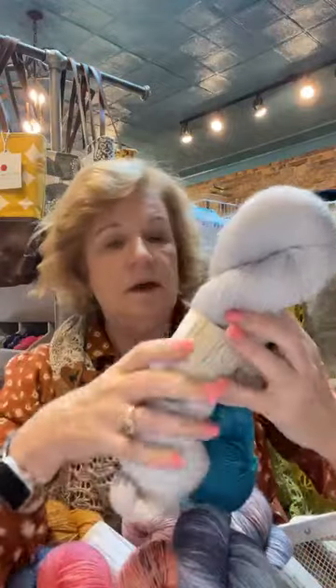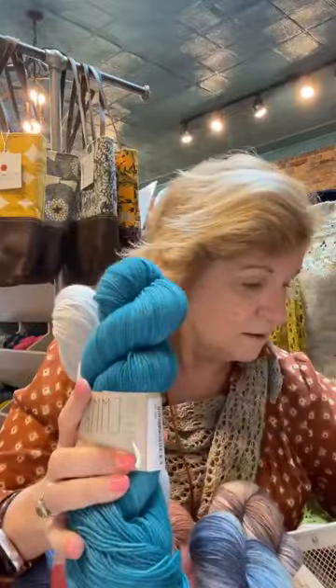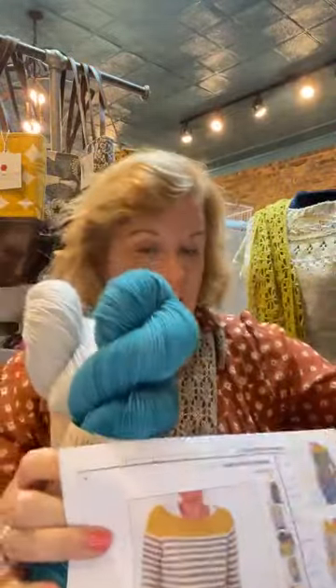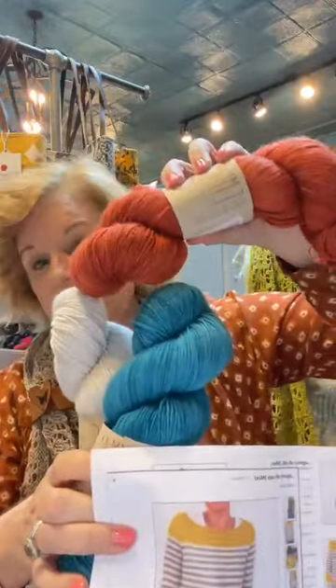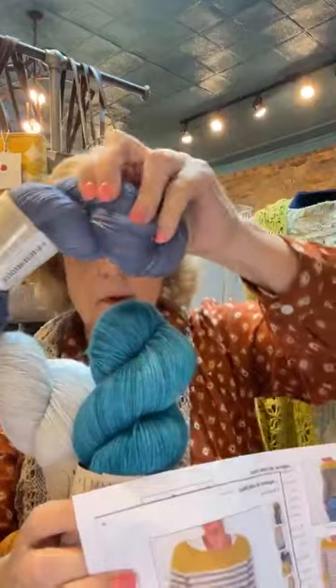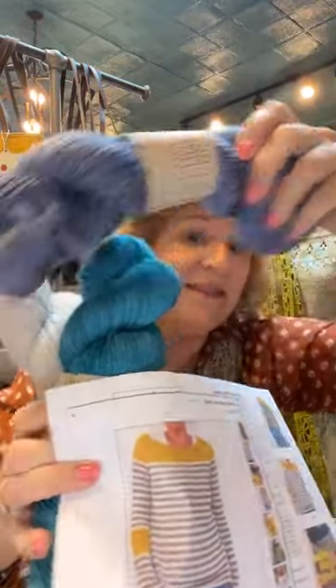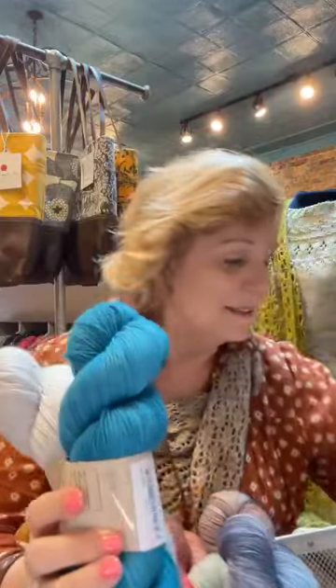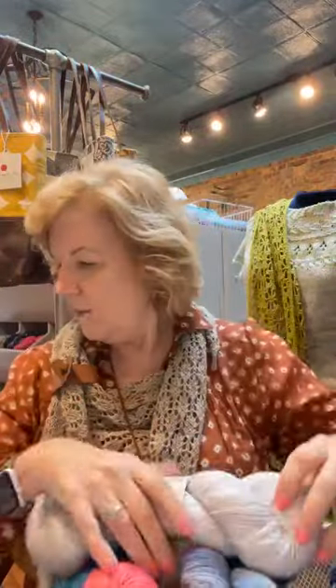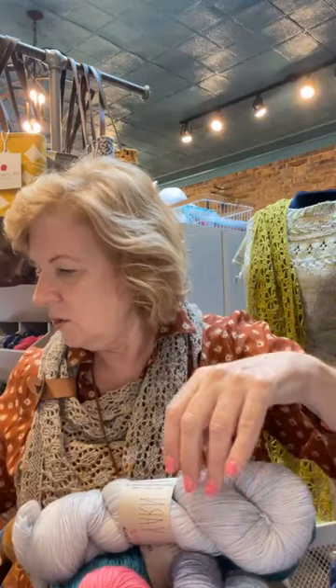Maybe you want to stripe it — this is a Melissa favorite, Jackie O — and put that with Tealicious. Look how great that would be! Then maybe use Foxy Lady at the top. Or if you want something more monochrome, you could do Bell Bottoms at the top — that is a really pretty sweater.